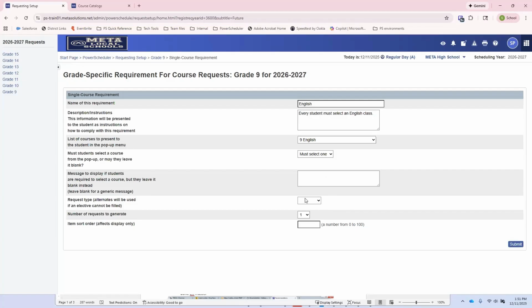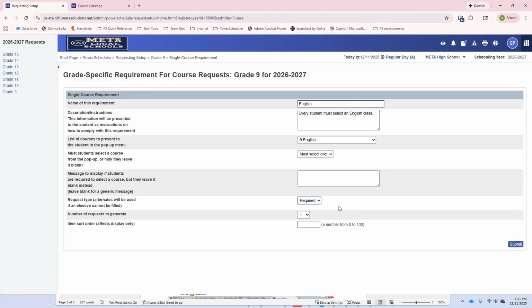All right. Another new one here on this page, request type. I need to tell you the difference between these different request types. So almost always required is the answer. Even if, again, PowerScheduler is using the word requirement and maybe required a little bit loosely here.